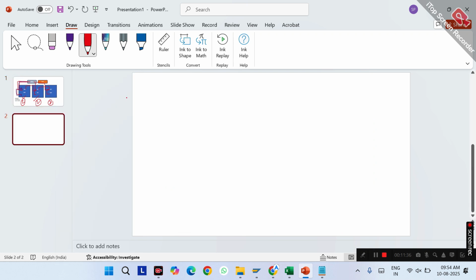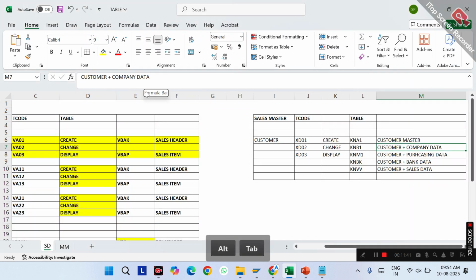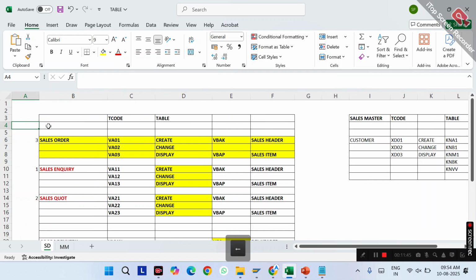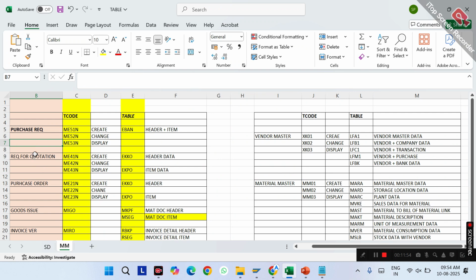Next is the P2P cycle. This P2P cycle comes in the material management department, MM, or you can say purchase department. Here we have to run these transaction codes. Purchase requisition, the first transaction code, ME51, 52, and 53, tables EBAN.